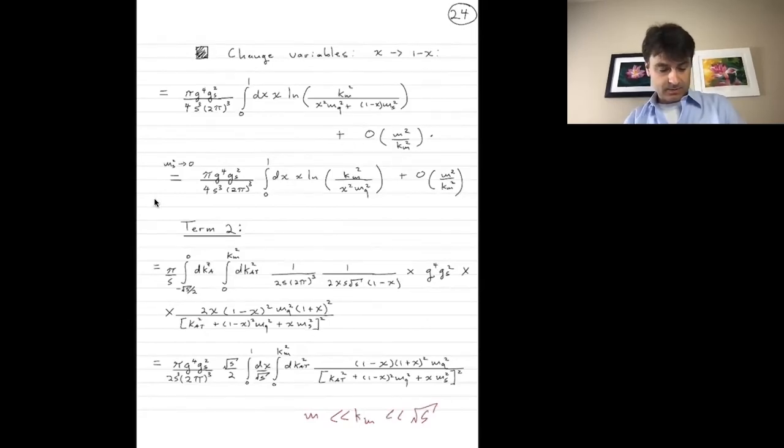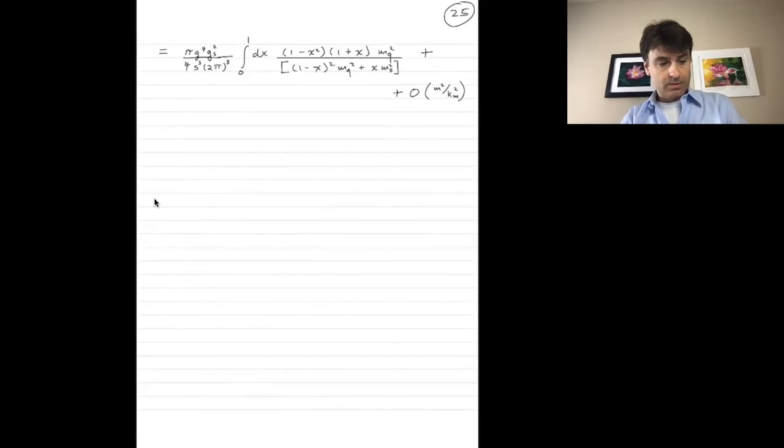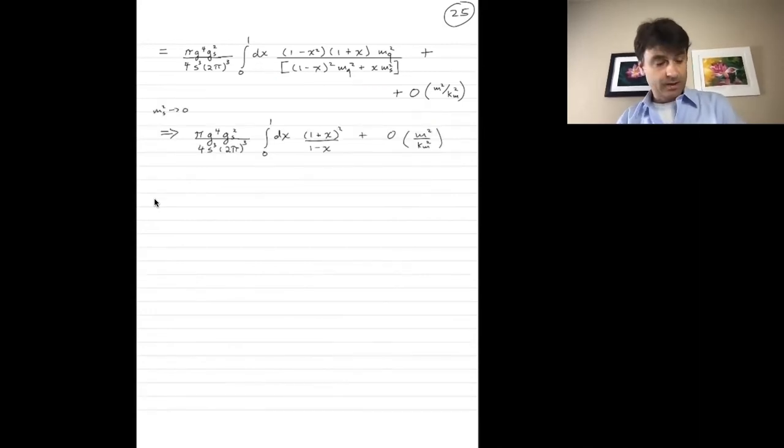And then again, this is now a very simple integral to do. Just take out a piece of notebook paper and do it. It just gives me this expression, again, if I neglect the m squared over k maximum squared. Okay, again, I can take ms squared to be 0. That's the limit that I'm really interested in ultimately getting at. And in that limit, this term goes away, the mq squareds cancel out, and the integral I get is just like this.